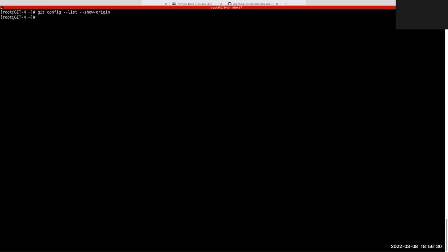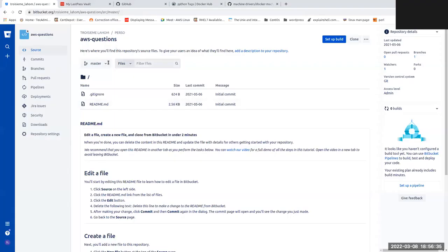The idea of configuring is that every time you want to push back what you are working on as a project, they need to know who is contributing to that project. They can see if the code you are writing has a problem in there, if the code is not corrupted, or at least they need to track who is sending that information. And here I need to provide the information that I use to log in.